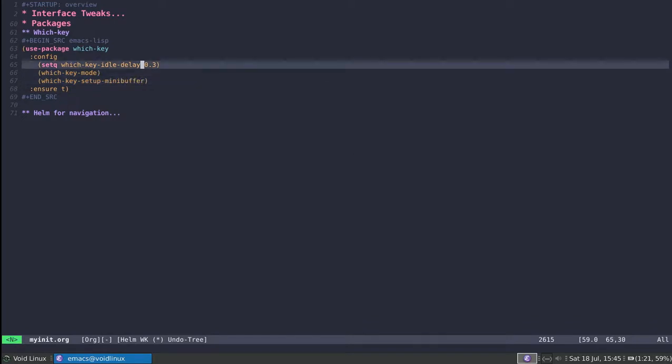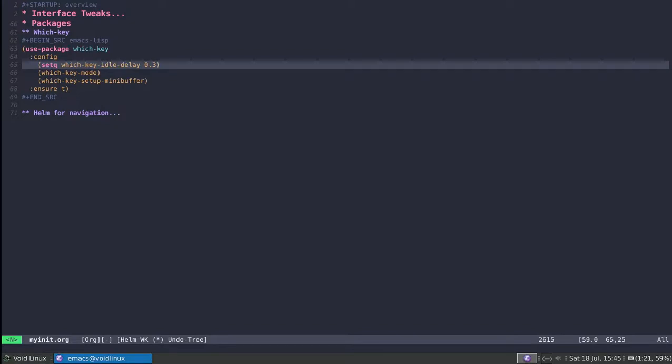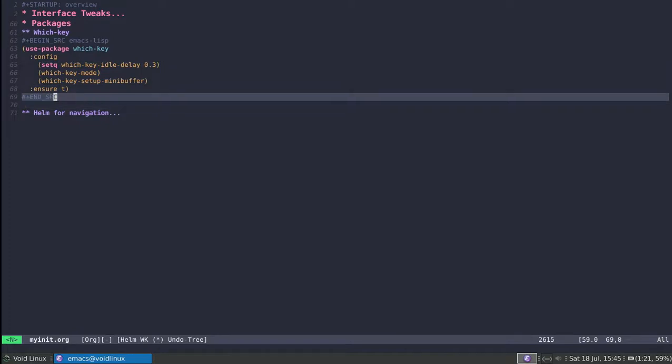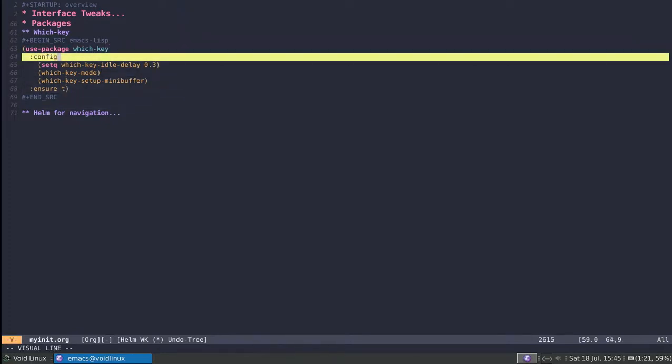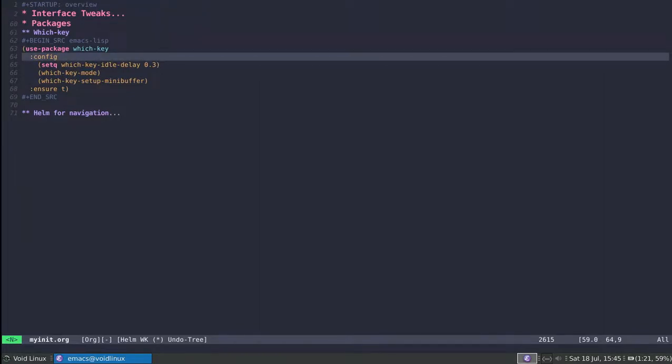Another useful variable is which-key-idle-delay. This is essentially the time that WhichKey waits before prompting you with that little prompt on the bottom. I myself like a relatively small delay because I type things very fast. Usually if I don't finish the command, it's because I want to see the completion. That's pretty much it in terms of configuration. Again, it doesn't require too much babysitting. So this is a very nice package.